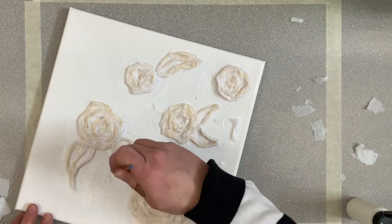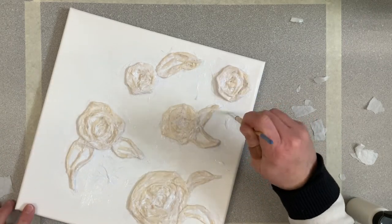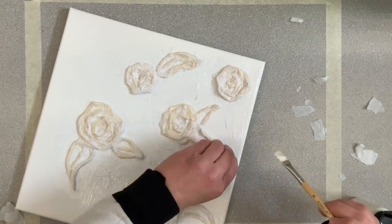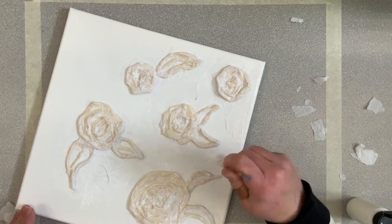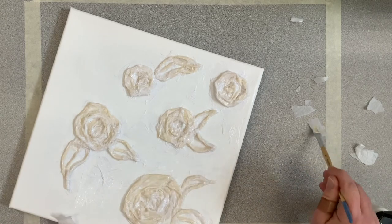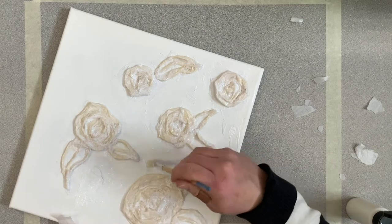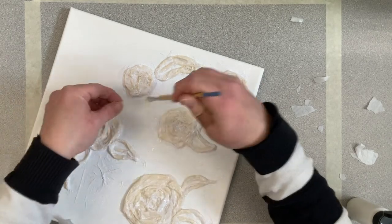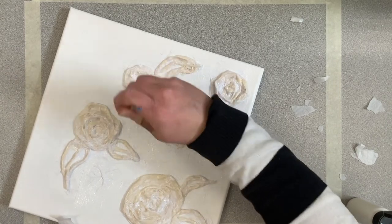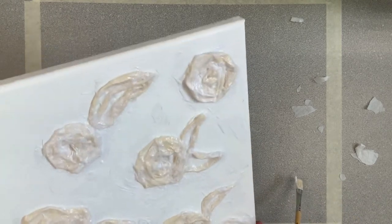I personally like the wrinkly texture. I think that gives any piece of artwork a little bit more character and interest. I like looking at something and feeling like I want to touch it with my eyeballs because it's so textured. So, as far as I'm concerned, the more texture, the better. So I'm just going to put a whole bunch of wrinkly old tissue paper, all shapes and sizes, in between my flowers. See, it's a little better.